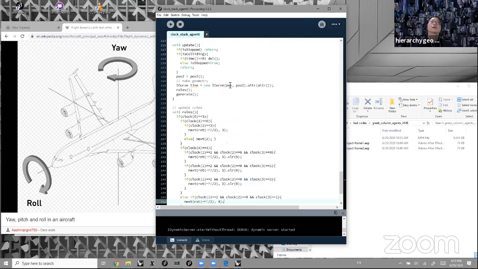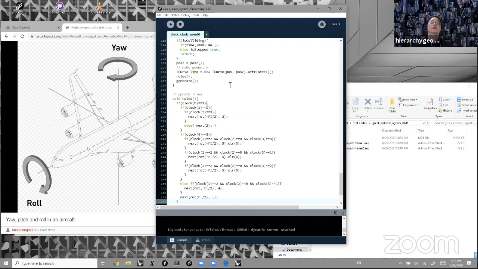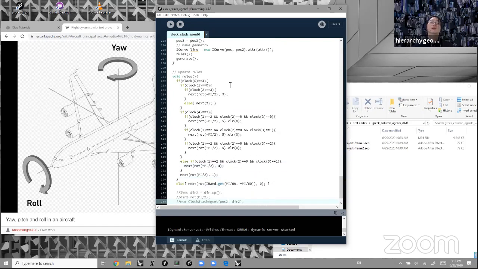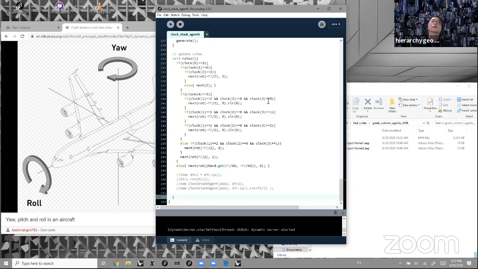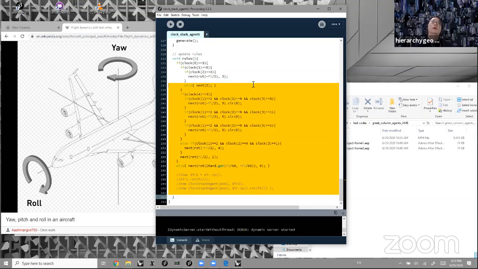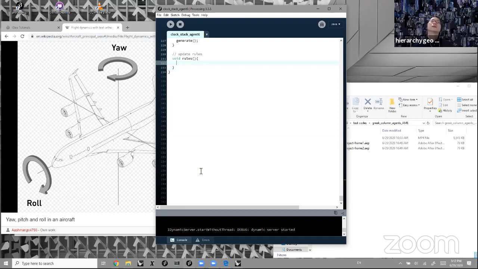In this case, I want to go back to simpler behavior. I don't want to make the square of squares, so let me delete all the stuff inside. If you want to see this code, I want to delete it now, but check the YouTube. Then I want to demonstrate pitch, roll and yaw.